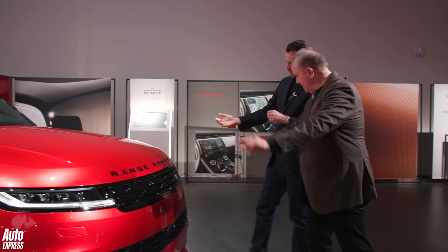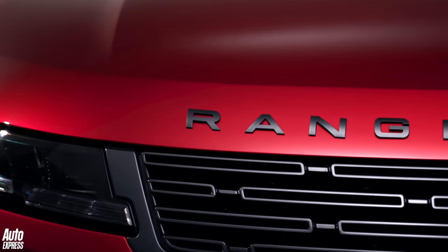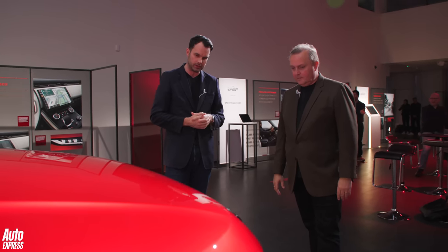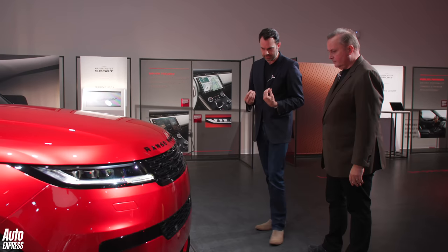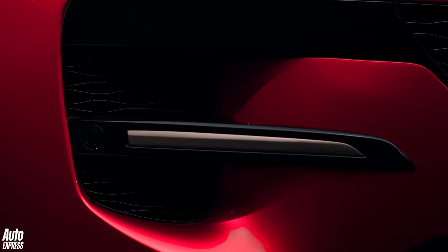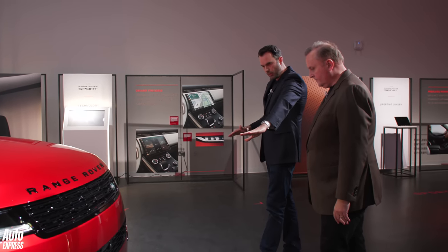The bonnet bulge and outboard features are very much Range Rover Sport character, as are the slim lights. Moving down, we have these stealth-like lights and grille, the all-new Range Rover grille, and digital LED headlamps with 1.3 million mirrors in each — the technology is just groundbreaking. The graphics are beautifully placed and flush to the surfaces, giving that reductive modern feeling. The black lower graphic houses all the features without breaking up the bumper surfaces, and the full-width splitter in body color amplifies the sporting character.